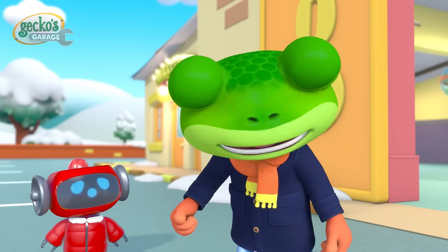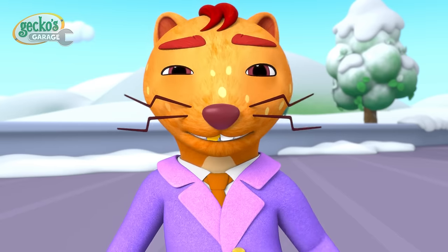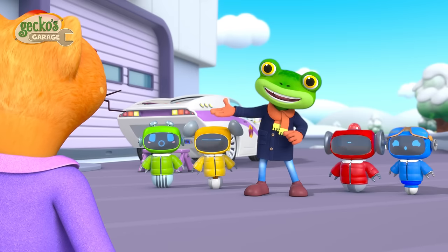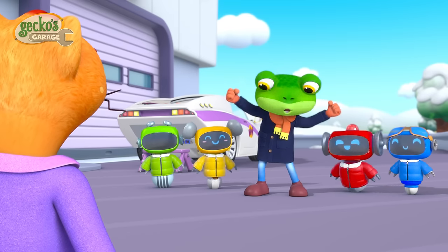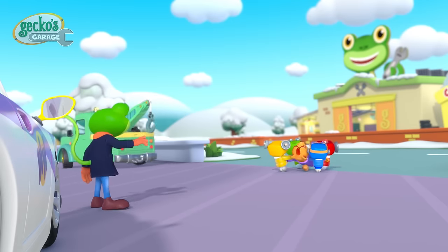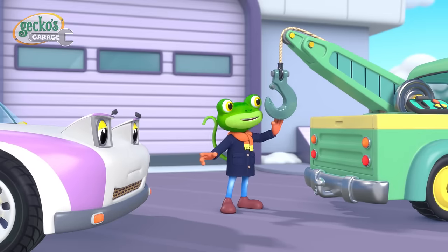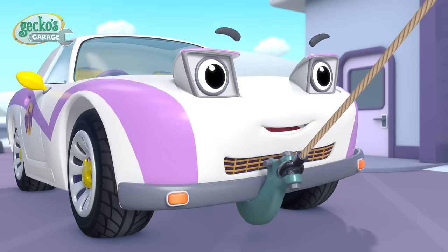It's important to look after our neighbours. Oh, Mr. Weasel, you and Sly need some help. Let the Mechanicals take care of you, and I will look after Sly. Go, go, Mechanicals! What's going on? No! Put me down! It's okay, Sly. We'll take you back to the garage for a little checkup.